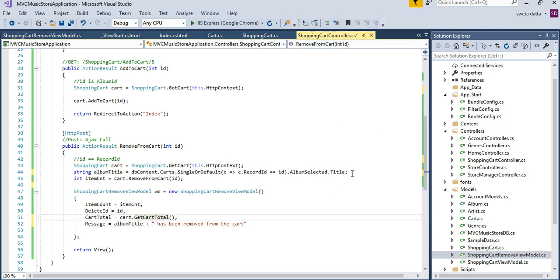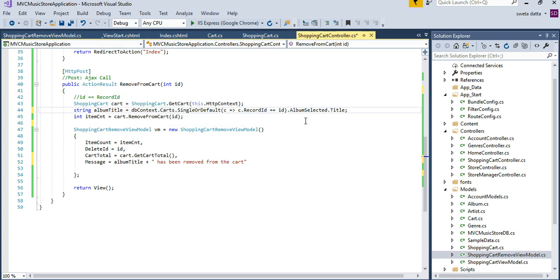So I want to access my album title using the record ID and then take that title and add it to my message so people know which particular record was deleted.